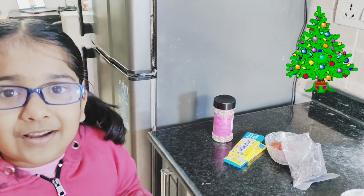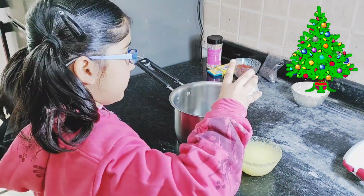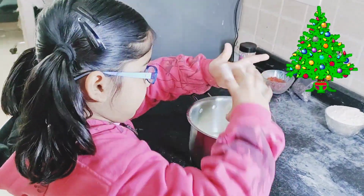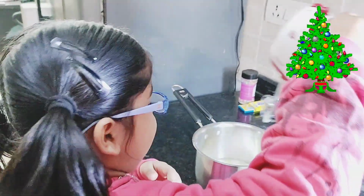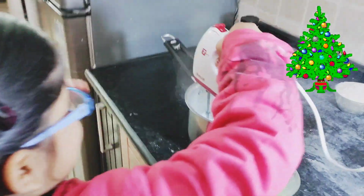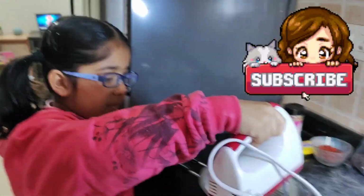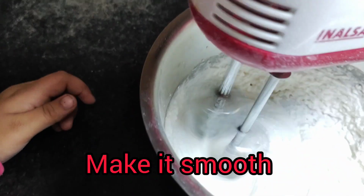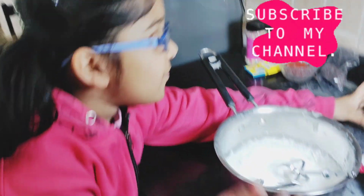Okay, so let's start making the cookies. First step, put some sugar and ghee. Now let's make it smooth. Now it's done. Now it's time to put some flour.